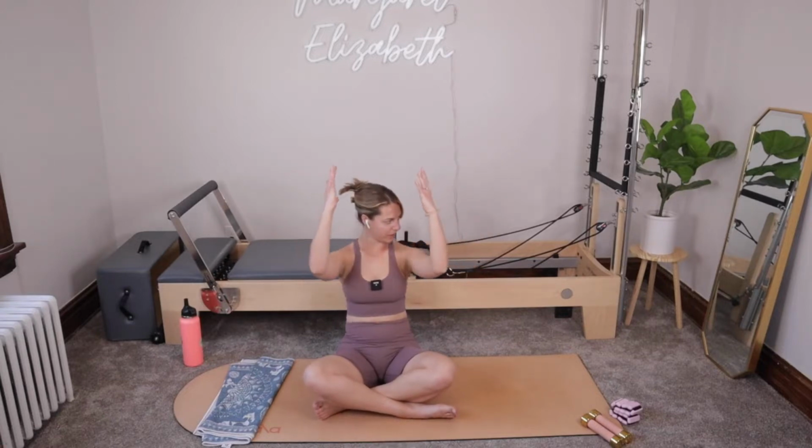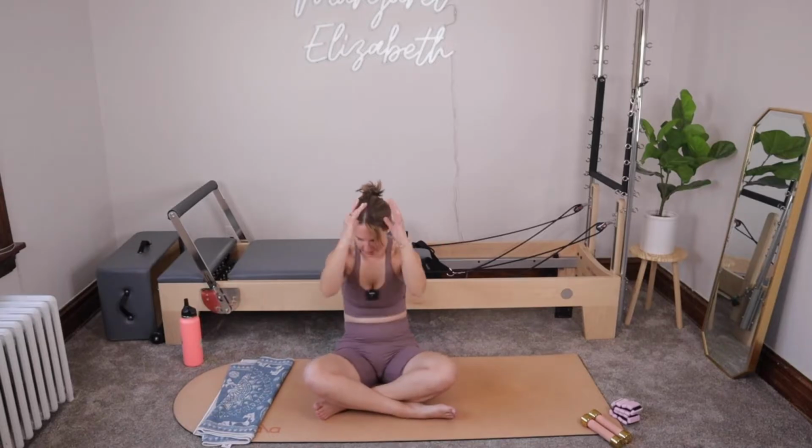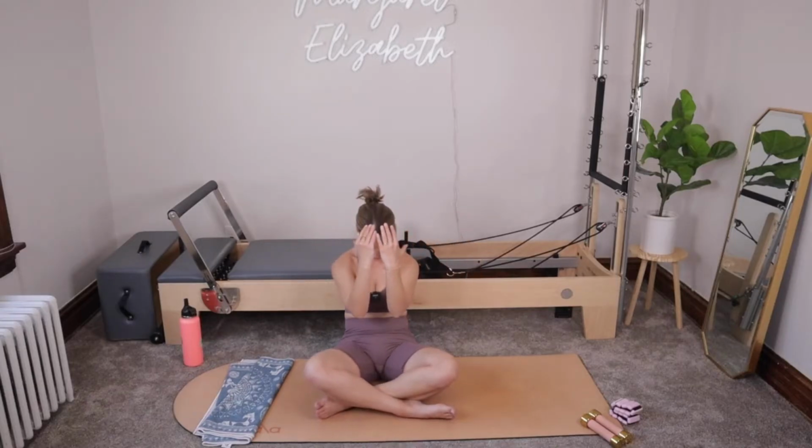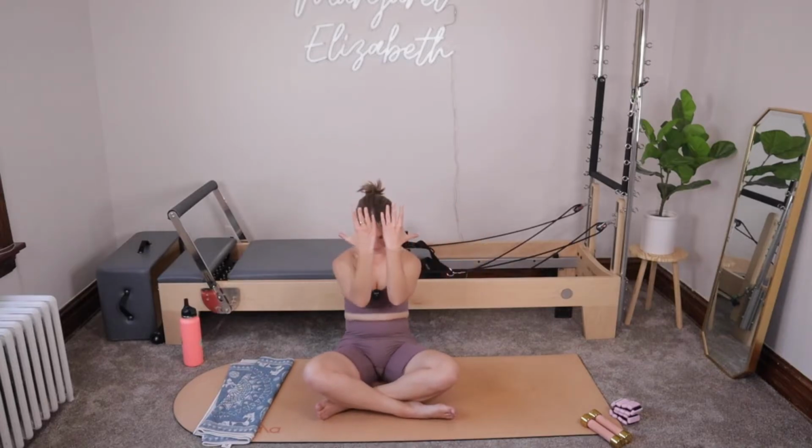Let's exhale, draw the arms together, round back through the spine. And then exhale again. You're going to open up through the arms, gently press the chest forward. Same kind of thing. We pull the arms together, round back through the spine. And then exhale, open up for 2 more. 1 more. Good. With that last one, both hands come down.